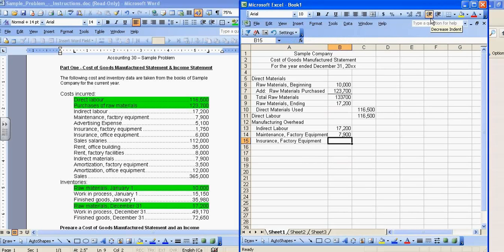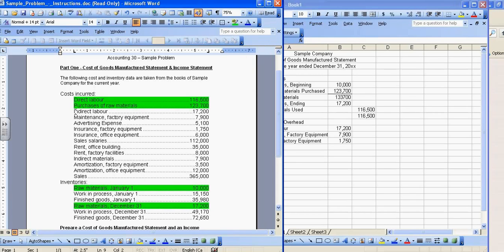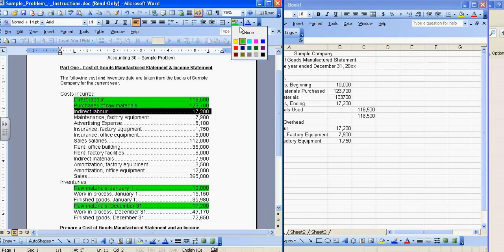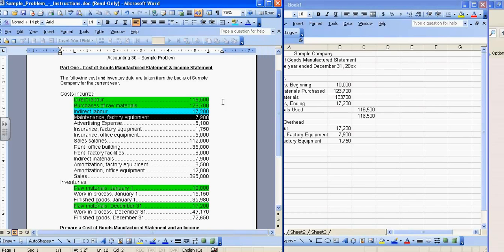So as you can see, I'm coming up with things that are related to the factory. So any costs that relate to the factory, I'm just going to highlight those, and I'm going to put them perhaps in a different color, just so that you realize that those are the manufacturing overhead expenses.